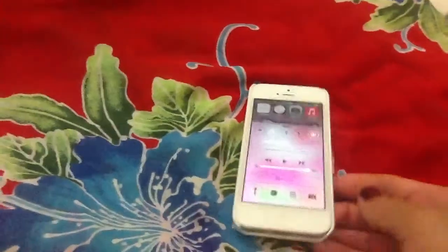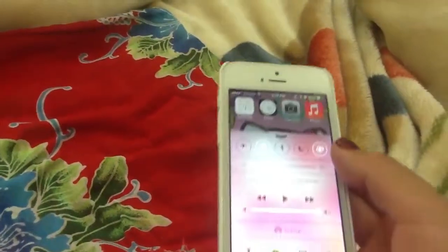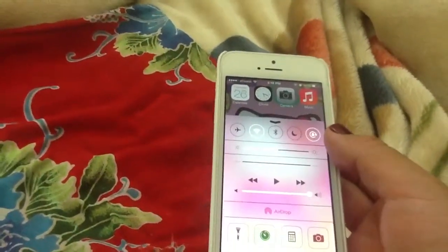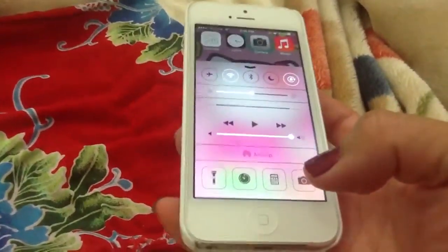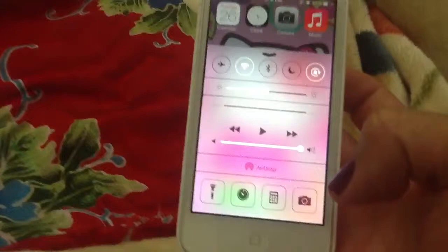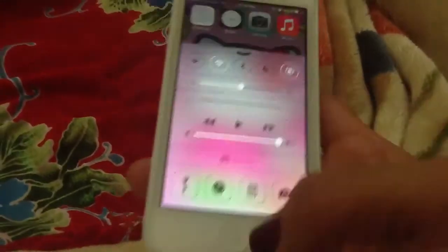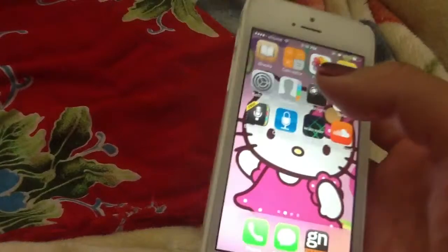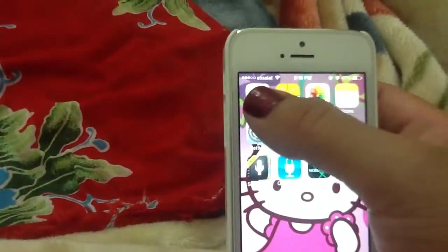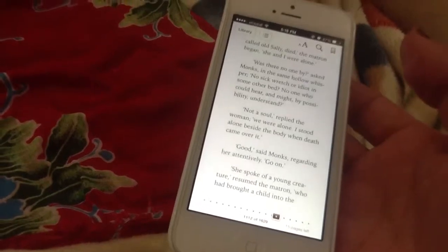Another option that has helped me is this one. It has the lock key, which helps me during my time of reading. We've got the flashlight, so you don't have to download the flashlight app. And you're asking, well, how does this lock help? Well, at night, when I'm about to sleep, I really do like to read a book. And now I'm able to read it while I lay down.